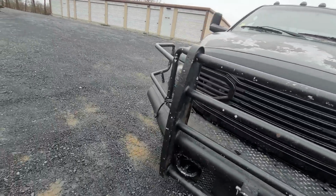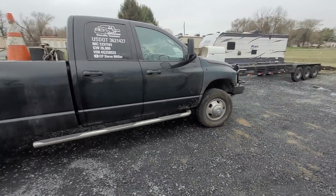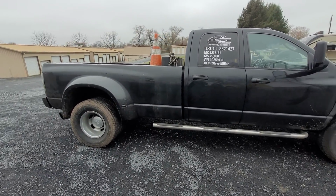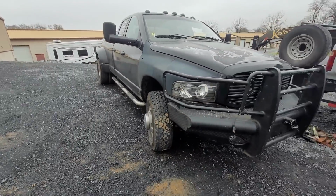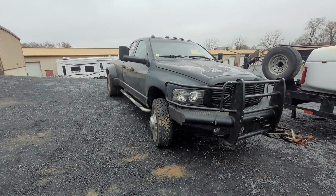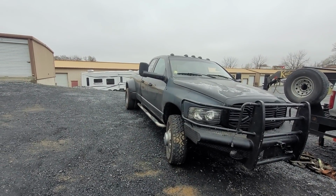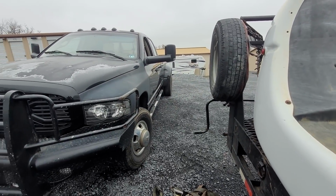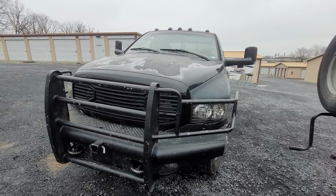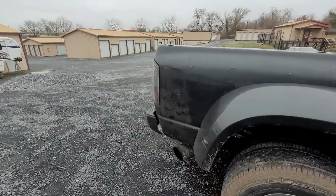I started looking last night. I need you guys to give me suggestions because I'm looking for 315/70 17s, but I don't want mud tires. I've got probably another 30,000 miles before I decide to buy tires, but I need to figure out what you guys think. I did the MTs. They lasted me about 55,000 miles, but they were noisy and I hated it. Yes, they had a 12,000 pound rear axle capacity with all 4 tires on there, about 3,000 pounds a piece times 4. So they could handle a good bit of weight, but I just hated the noise they created. I do like these, but I don't think they make these in the size that I want. So if you guys have anything you can recommend, let me know. We'll start looking. All right, we're gonna see how this thing runs. We'll get to do some testing on it tomorrow.